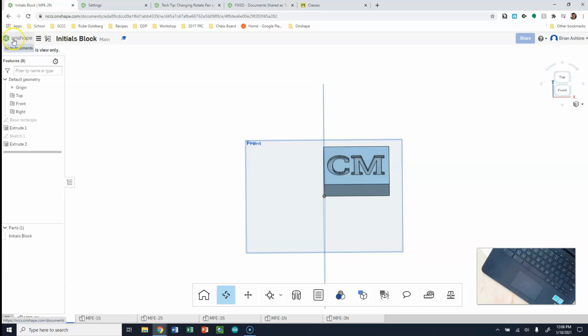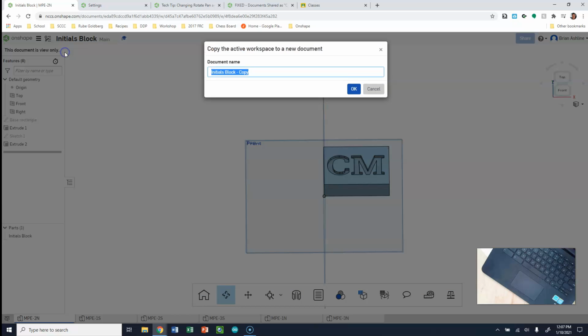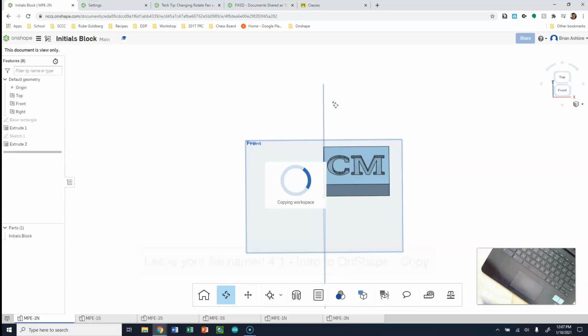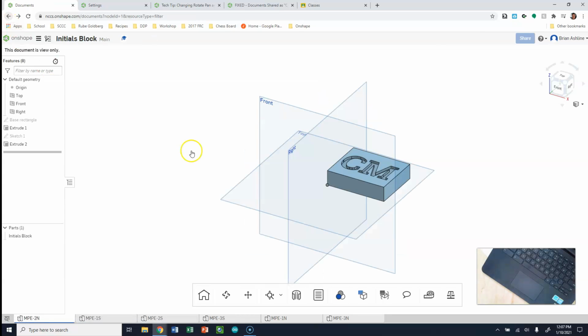We're going to go to the top left corner here, and we're going to find the three bars or the hamburger. I'm going to select the hamburger, and I'm going to click on Copy Workspace, okay? It's going to make a copy of this, and you could call it, in your case, like 4.1 Intro to OnShape Copy. Let's just leave it at copy.